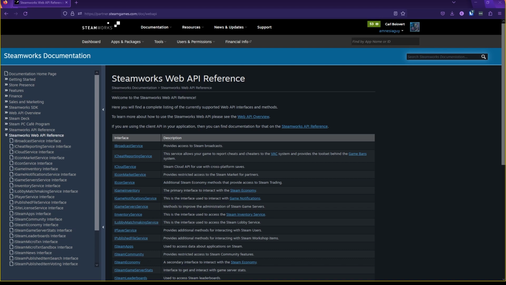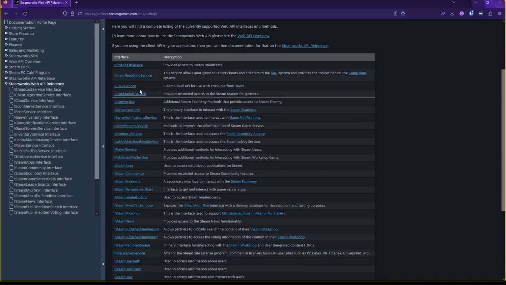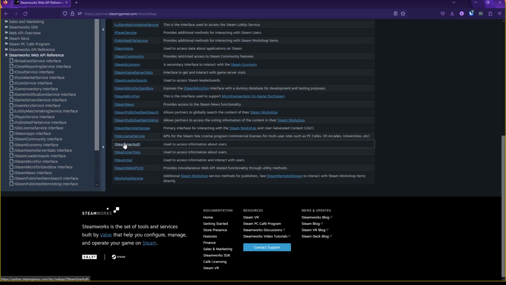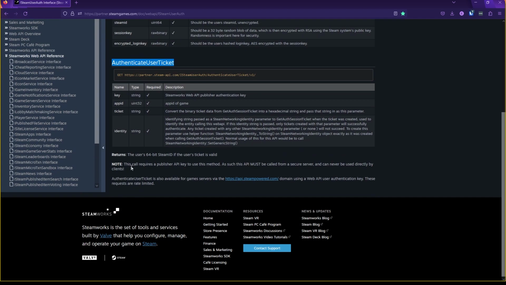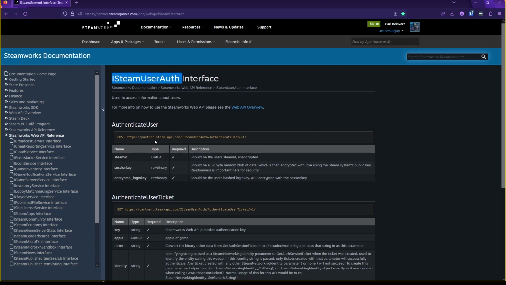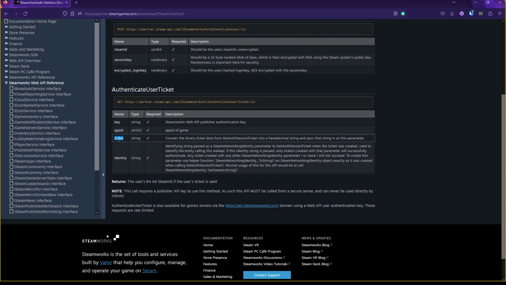So if you're asking yourself where I got that URL or where you can figure out everything you can call on Steam API, you can Google Steamworks Web API. It's going to give you all the interfaces you can call. So you can see some familiar ones here. The one we're using is actually ISteamUserAuth. You have a small description, but they're not the most descriptive. They could be better. But if you go in ISteamUserAuth, the description is still here, but you have AuthenticateUserTicket. That's the endpoint you can call on that interface. So what we're going to call is AuthenticateUserTicket because we have a key, an app ID, and a ticket. You can see also which parameters are required.